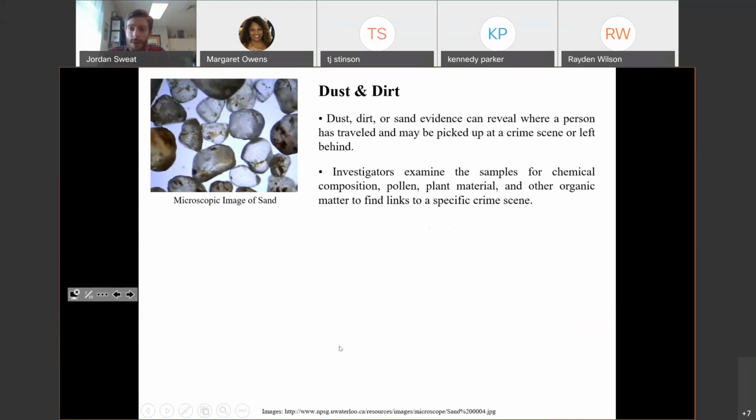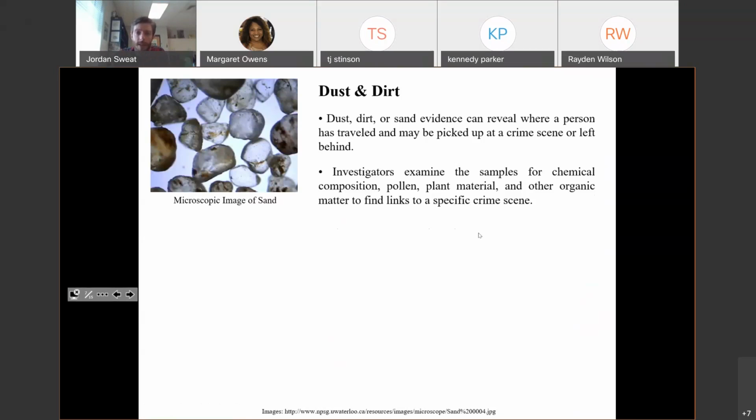Just like Locard's exchange principle states, with contact between two items, there will be an exchange. So in this circumstance, your foot is walking through the dirt, and your shoes are going to then take on some of that dirt. And when you leave that area, you take that stuff with you, either in small amounts or big amounts. You take it on down the hall, or you track stuff in from the yard into the house. So that's his exchange principle. So the investigators have to look at the dirt, and they try to examine the chemical composition of it.